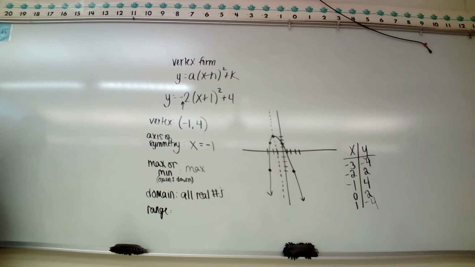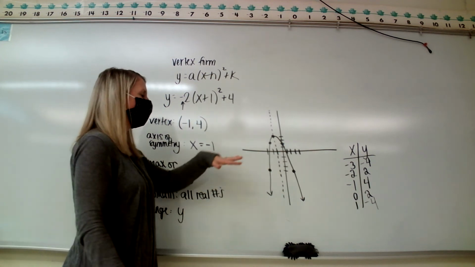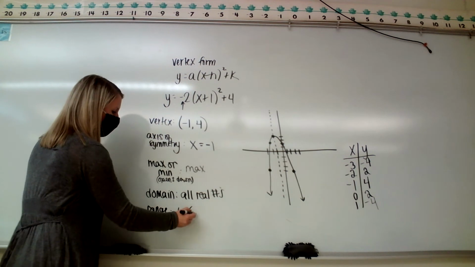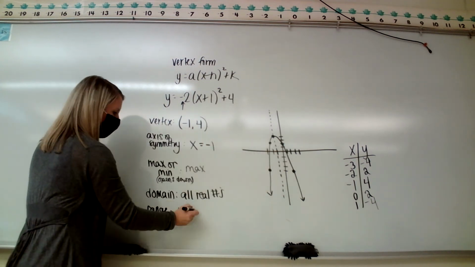What a beauty. When we say the range, I just like to visualize it. We always say y. In this case, since our vertex is a maximum, everything is below it. So everything is less than or equal to the y of this point, which remember is just the y of the vertex, so that would be 4.